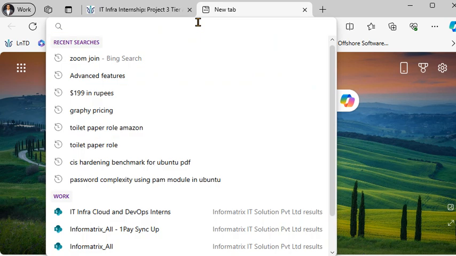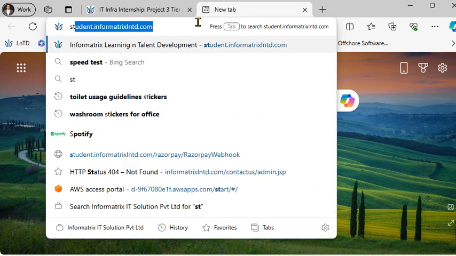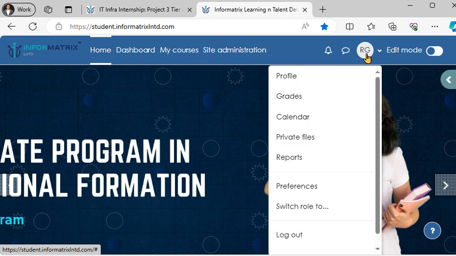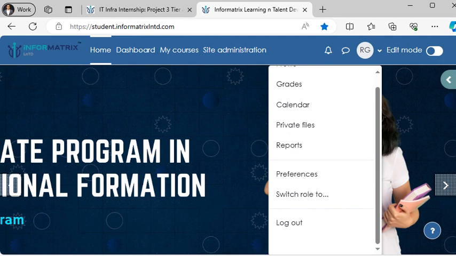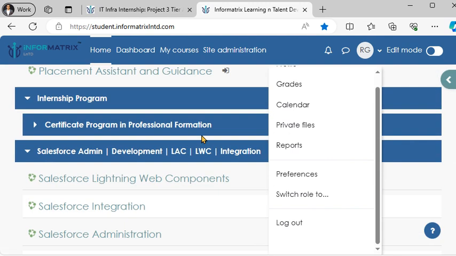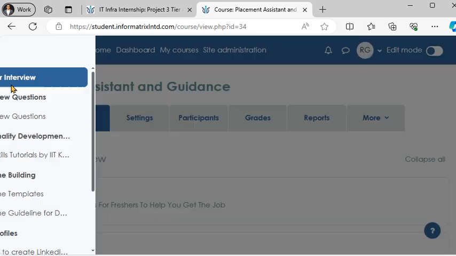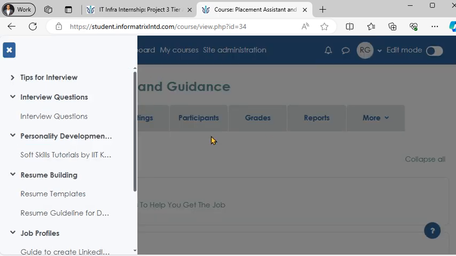Here, as an example, if I check the student management system and access any course, for example the placement assistance and guidance section, this information is coming from the database.